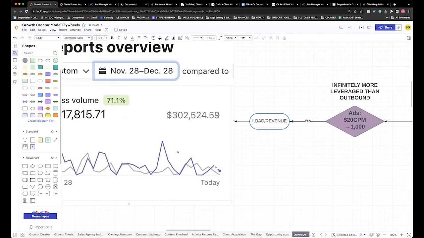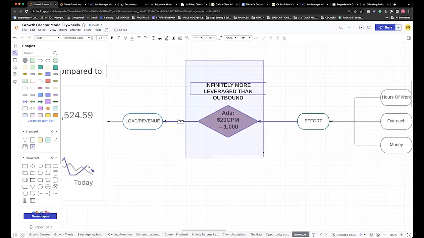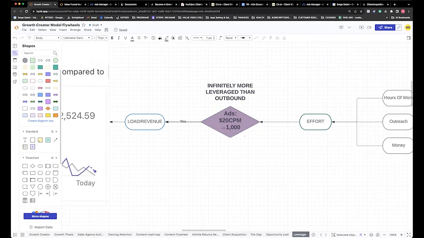Now, this doesn't require you to spend 20 hours. As an example, if I wanted to get the same outreach done, the same impressions per day, I would probably need 10 VAs, right? But in order for my VAs to get me this outcome, they would need to spend probably 5 hours each. So I would have to spend 50 hours of work to get the same inputs that technology and AI would get me. And this is something I want you guys to understand: just because you're not the one doing the work does not mean that you're not incurring the cost of time.